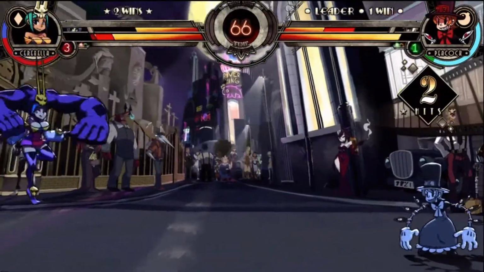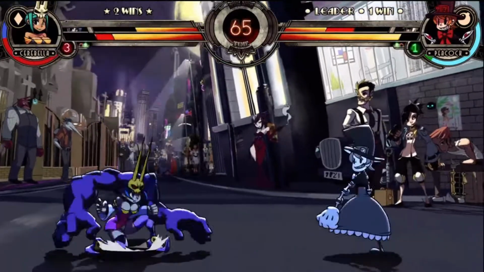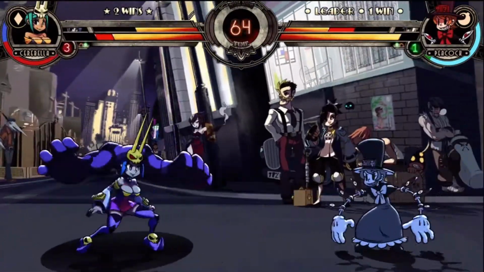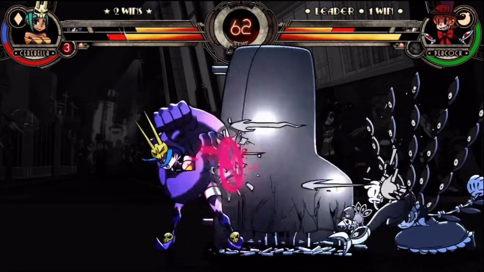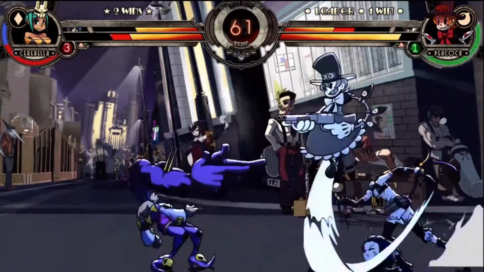Let's see here. He's going to try and zone me out, which is real easy. That's a quarter punch, heavy punch for her. Her light punch is an actual. Oh, do you see that? That was the finger guns. That was me trying to do a projectile reflect when she wasn't shooting. You know, good call.